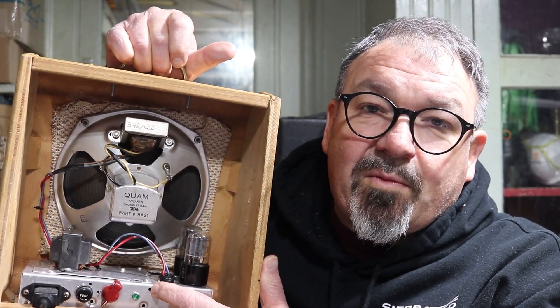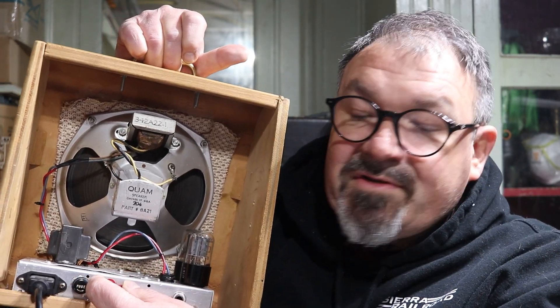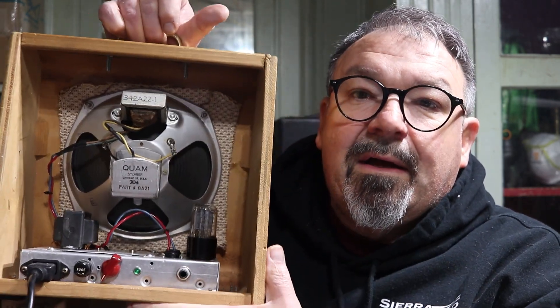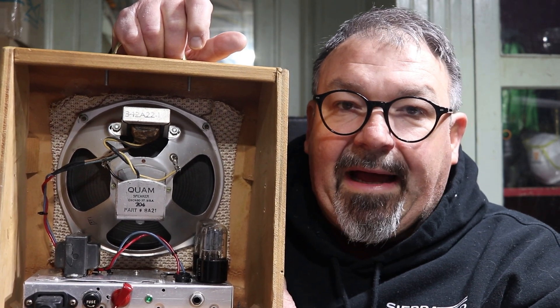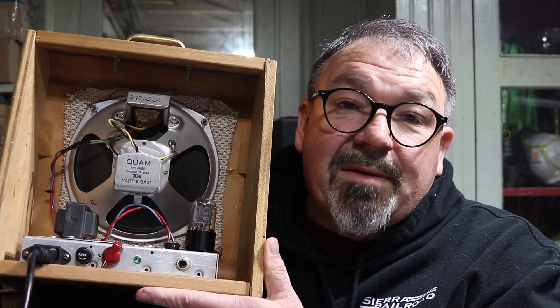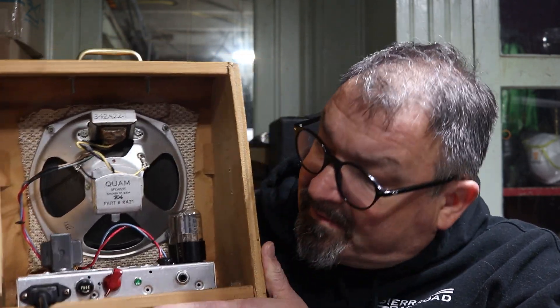The power transformer has taps for 6 and 12 volt tubes — it was originally powering 12AU7 or 12AT7 tubes. When I first saw it I thought it had to be an output transformer, but it was not. These show up in Wollensak reel-to-reels and you can find them online sometimes. It's a standard champ-style volume control with a power light. The power tube is a 6K6, which outputs about three to three and a half watts, and the preamp tube is a 6SL7 — this happens to be an old Soviet one. I could actually plug a 6V6 in there if I wanted; I don't think it would stress that little transformer too much.